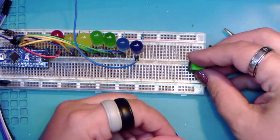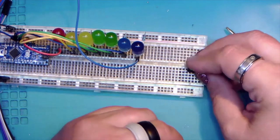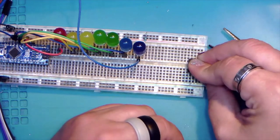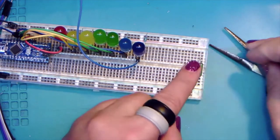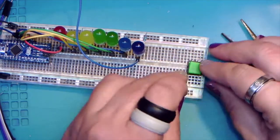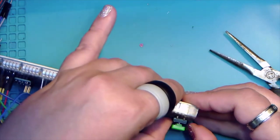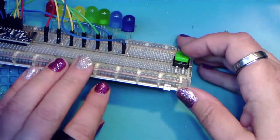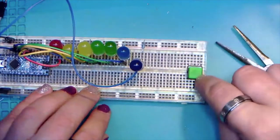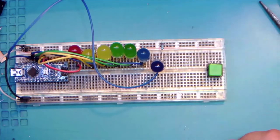Okay, trying this again. Come on, baby. Come on. You can do it. Okay. That looks like it's in. All right. So, looks like we're actually in this time. Yay. Clicky, clicky, clicky. All right. So, let's hook that up.